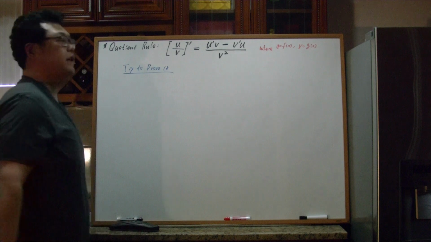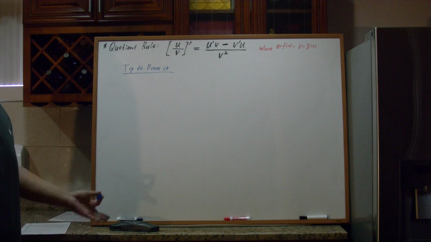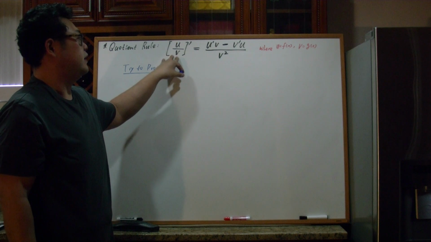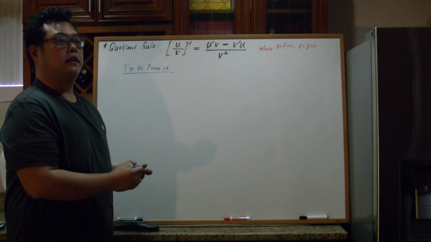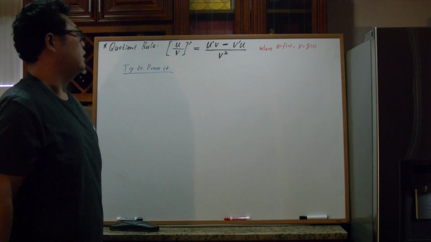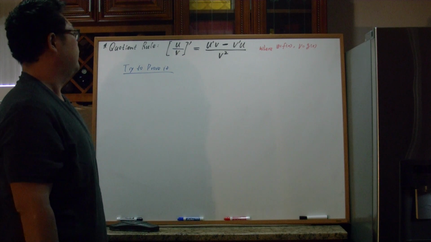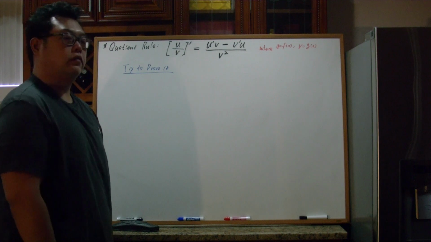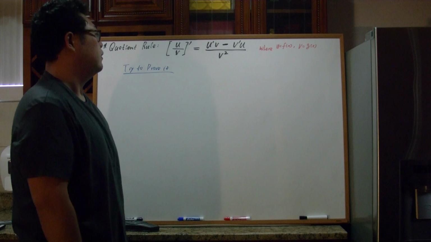I try to prove it, use the limit definition we got before. Of course, everything satisfies its condition. That means in the case of g not equal to x, everything is differentiable on its domain. Then the quotient will be the intersection of each domain, right? That we get this quotient rule.